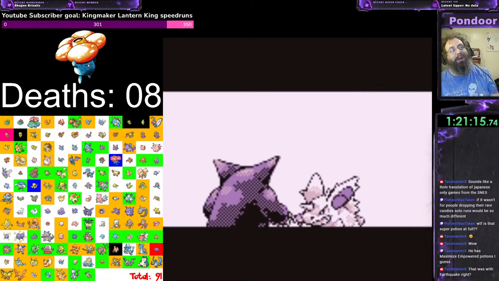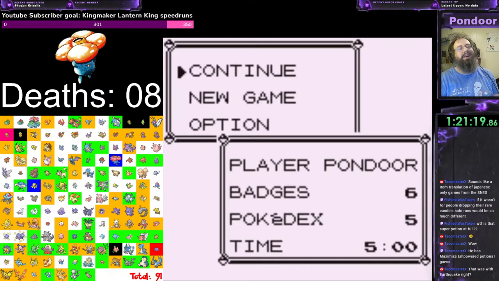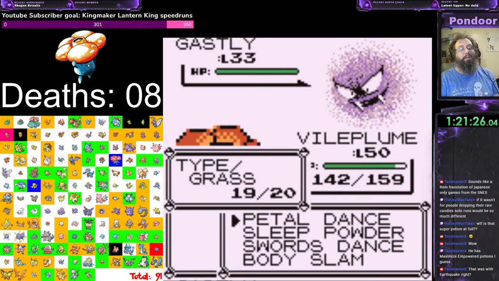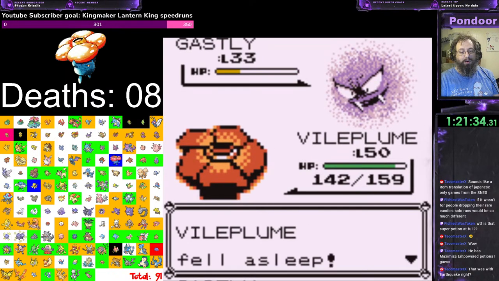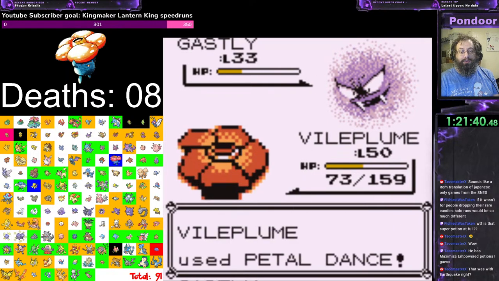I hate ghost type Pokemon. I hate them so much. The ghosts in this game are literally the worst thing ever. There's not a single thing that exists that is worse than the ghost type Pokemon in Gen 1. And their garbage movesets, stop it!